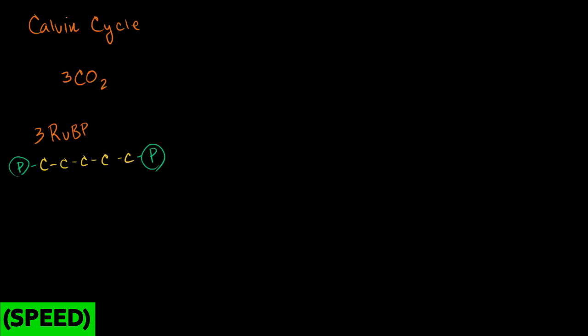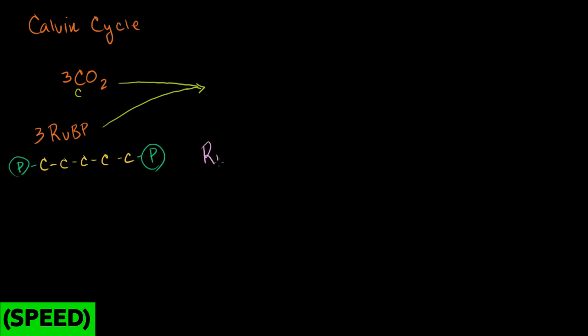And we saw in the last video, and here I'm going to do a little bit more detail. And of course, carbon dioxide, there's only 1 carbon here. I could just draw carbon like that. I don't want to draw the oxygens right now. I just want to focus on just the carbons and maybe the phosphates. But in the last video, we saw that these two merged, or reacted, in the presence of ribulose biphosphate carboxylase, which is this enzyme. It was that big protein that I showed you in the last video, and it's called rubisco for short.